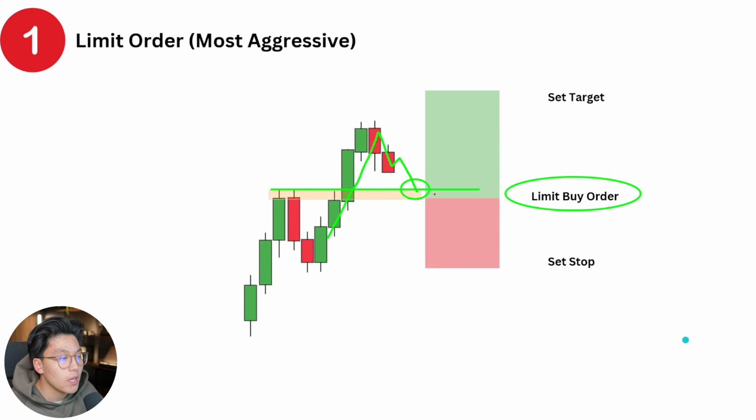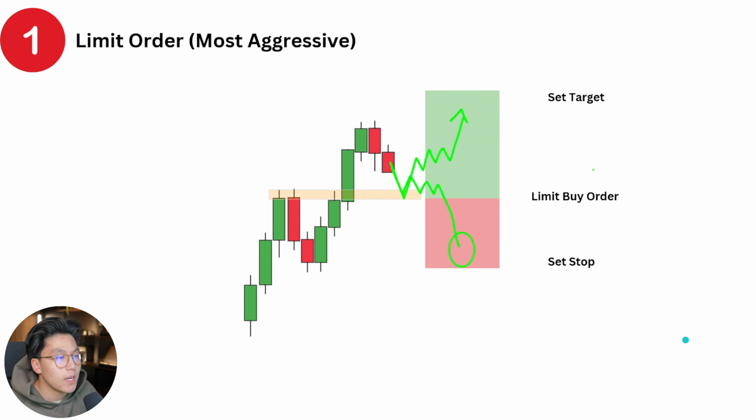Basically, you'll have a limit buy order here, you'll have your stop set at your key breaker structure level, and then you have your target set towards the upside. This usually will be a 1 to 2 or it'll be high of day. So in this case, no matter the price action, when price comes down in towards your key area, it could just fail and continue towards the downside, or it could very well bounce off this key area and we'll have a nice continued push towards the upside. So now let's go on to some examples and see what this looked like.